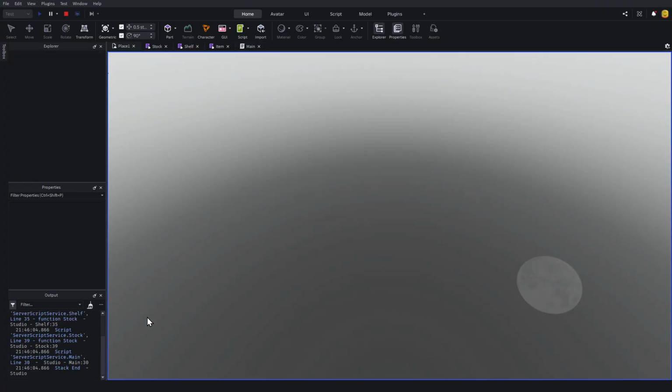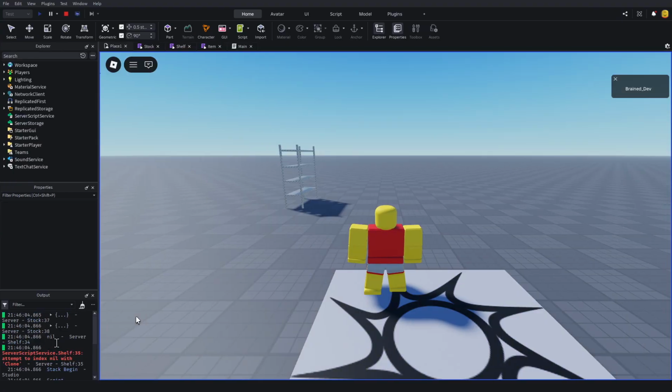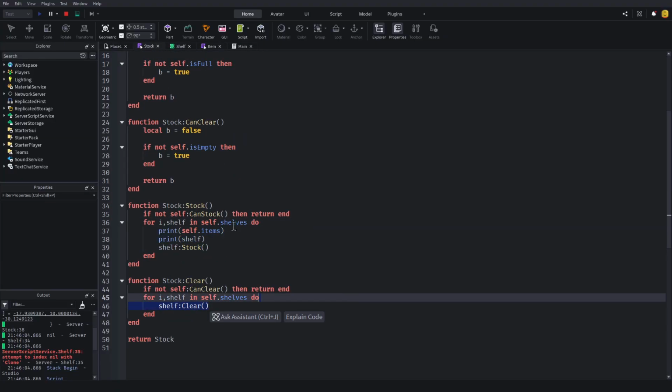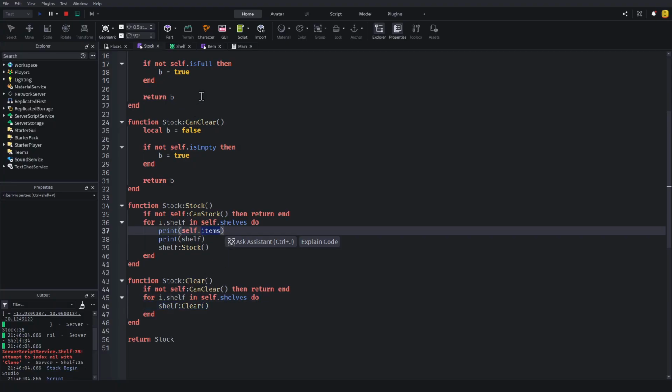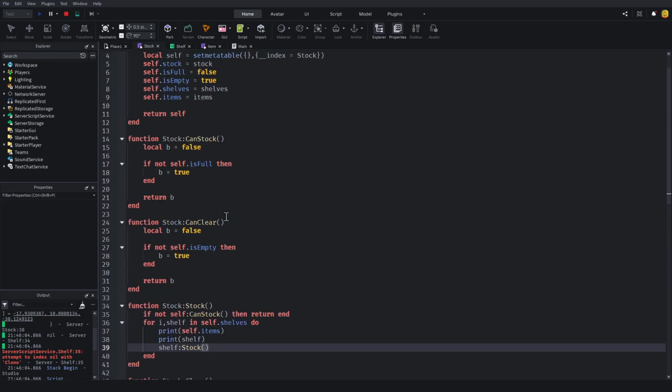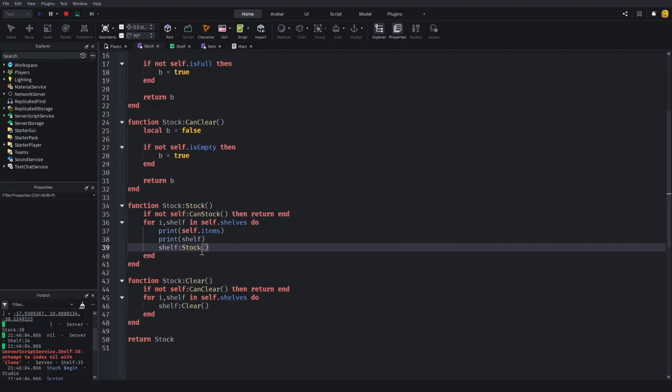So let's try this. What are you? What do we pass down here? Okay, self items. No, we don't. What is even the items table, bro?